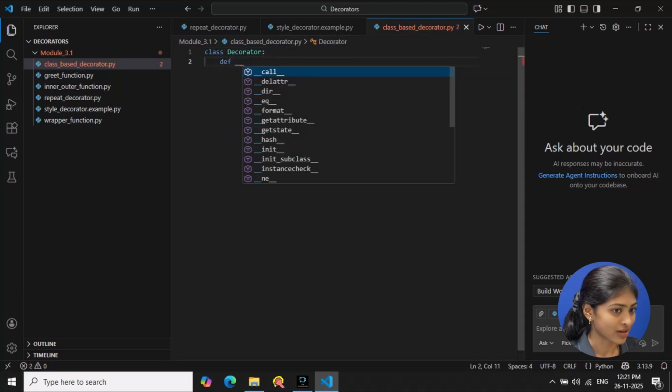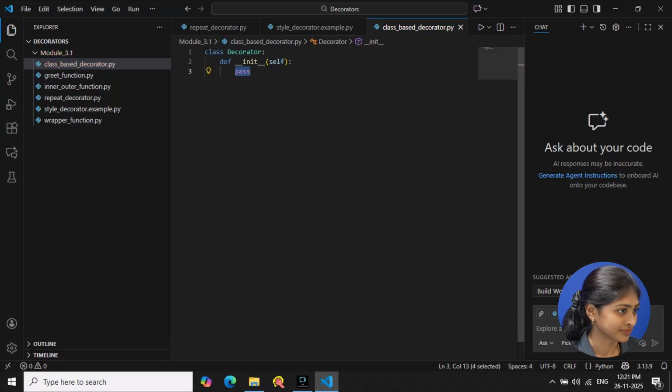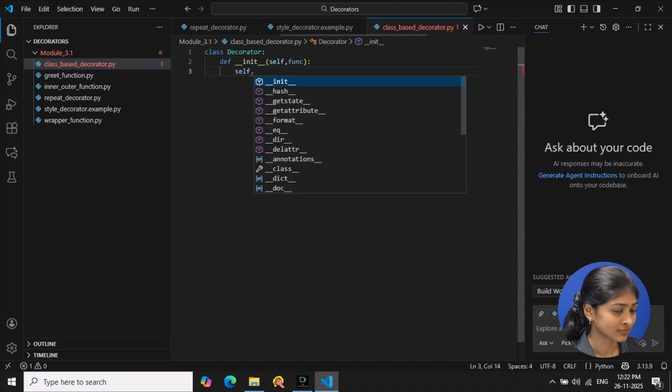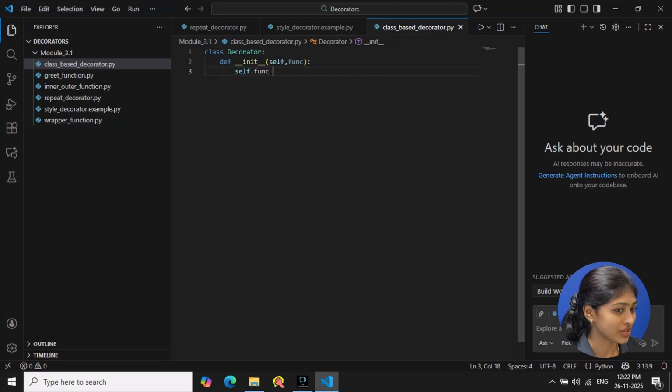In that class, I'm writing the init function, def __init__(self, func). Here, the function becomes an object: self.func equals func.